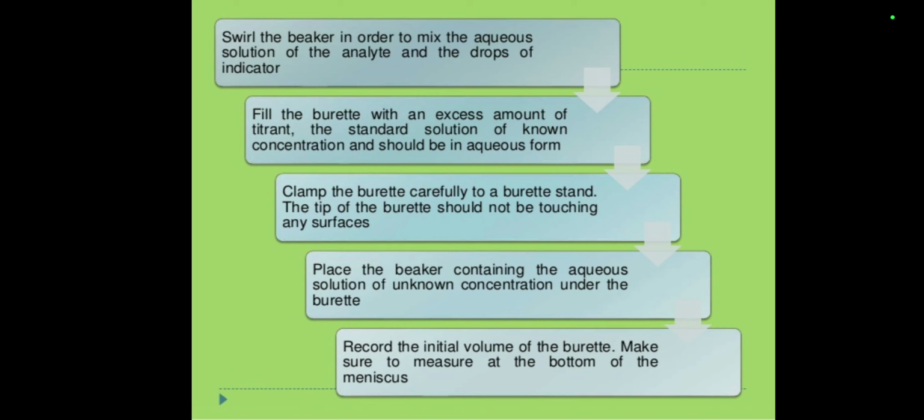So basically, this is the explanation or description of the picture you saw earlier. That's just how it is. Okay, so for this one, it would be better if I send a demonstration, or I will be sending a link on how to perform titration for you to understand it more.